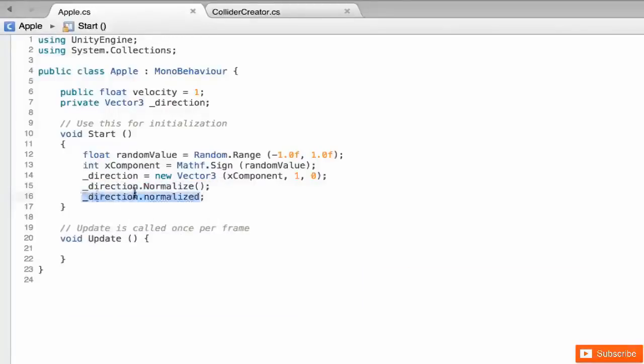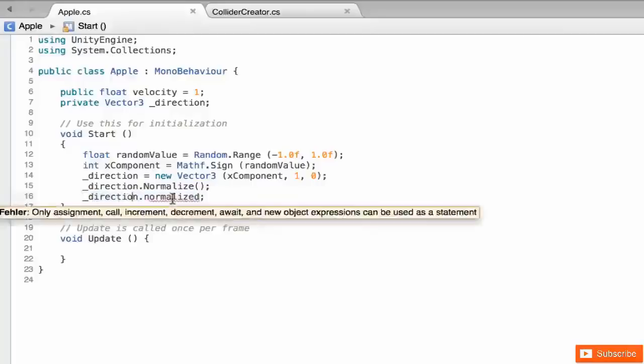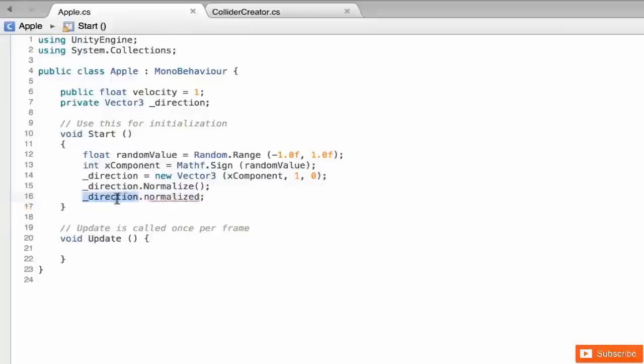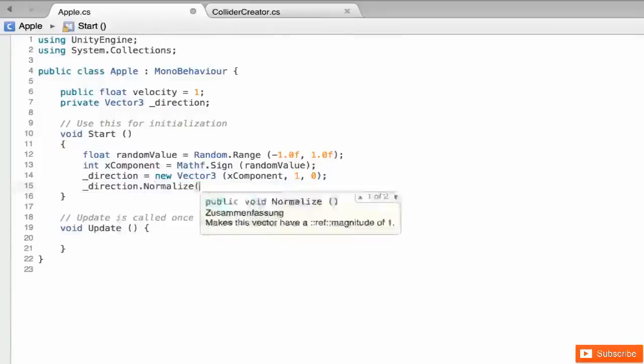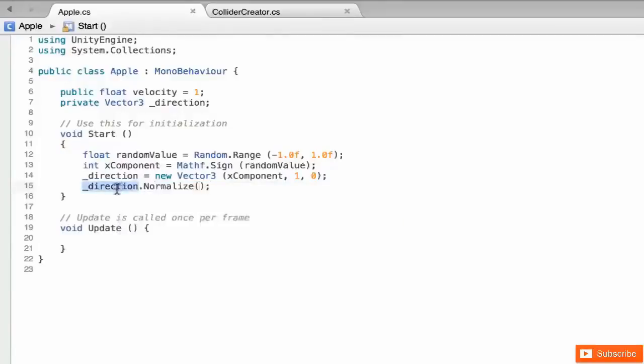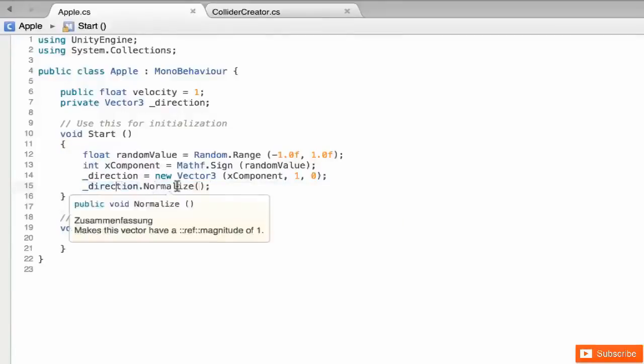This property is going to return the normalized version of this vector. So if we use this approach instead, we would need to assign the normalized vector to the direction again. But if we use this method, direction.Normalize, it is going to normalize this vector itself, and it's not going to return a normalized version.